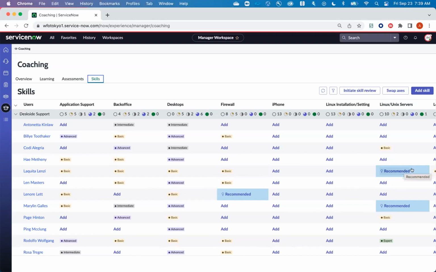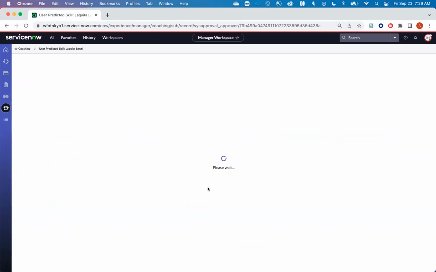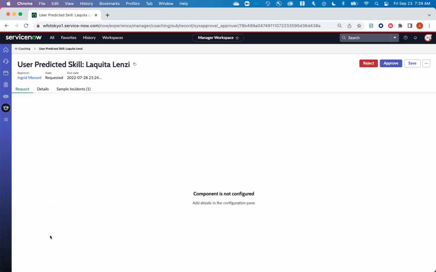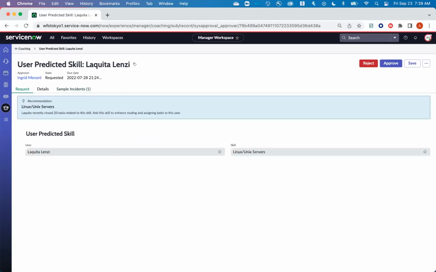And then even recommendations based on the work that they're doing and the similarity of the text in that work to the similarity of the text in the skill, where we can say, hey, it looks like Lakita has been working on Linux incidents. Let's look at that recommendation. There's 20 incidents that she's done. And I want to go ahead and assign this to Lakita. I know she's been working on this. Or I'm going to assign some learning that she can use to get this skill officially so that she can do a better job on working on those incidents, right?